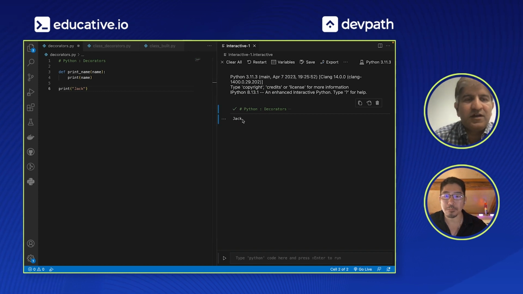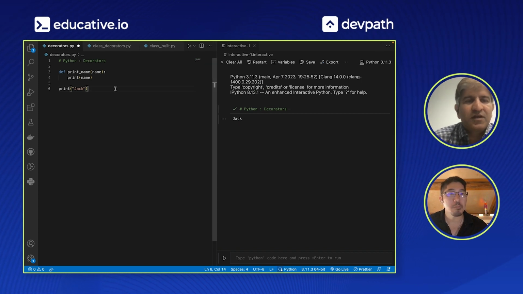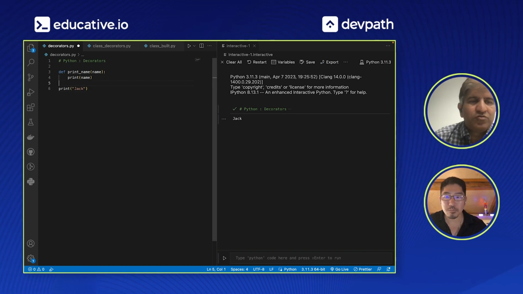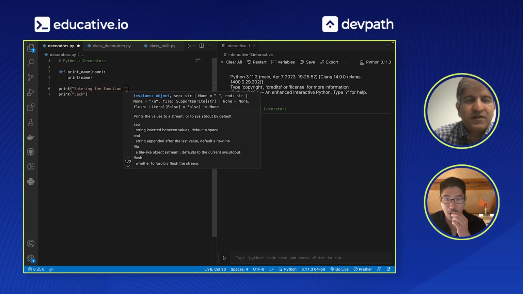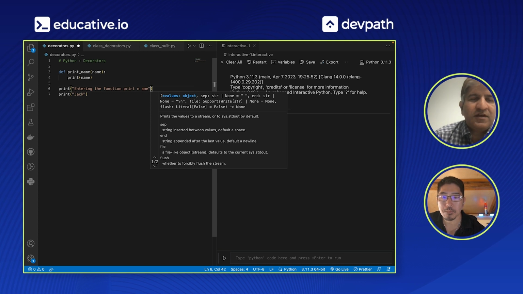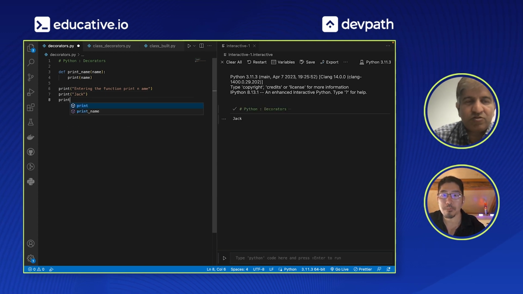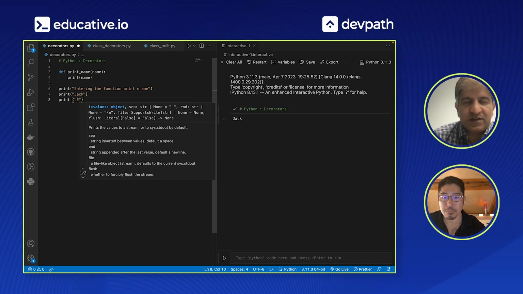Now, what if I want to see whether this function is run or not? What I would generally do is write here, now entering the function print name, and when I'm getting out of it, I would say getting out of it.